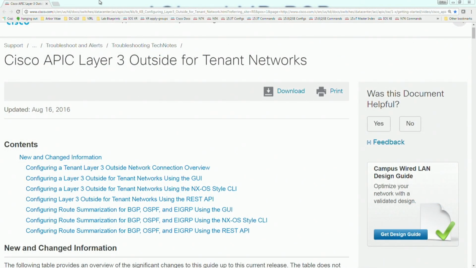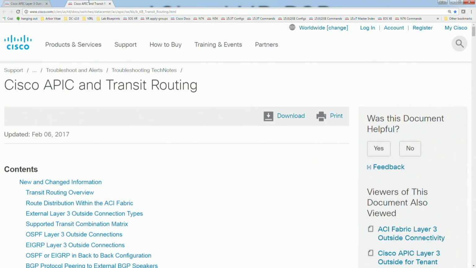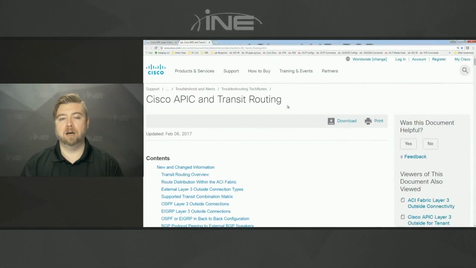And then there's also a second document here, which is transit routing, which means that traffic is coming in from the external Layer 3 domain, and instead of going to a server that is directly attached within the ACI fabric, like a bare metal machine or a virtual machine on ESXi, KVM, or Microsoft Hyper-V, we're going to be coming in from one leaf, transiting through the spines, and then exiting out another leaf to another routing network.